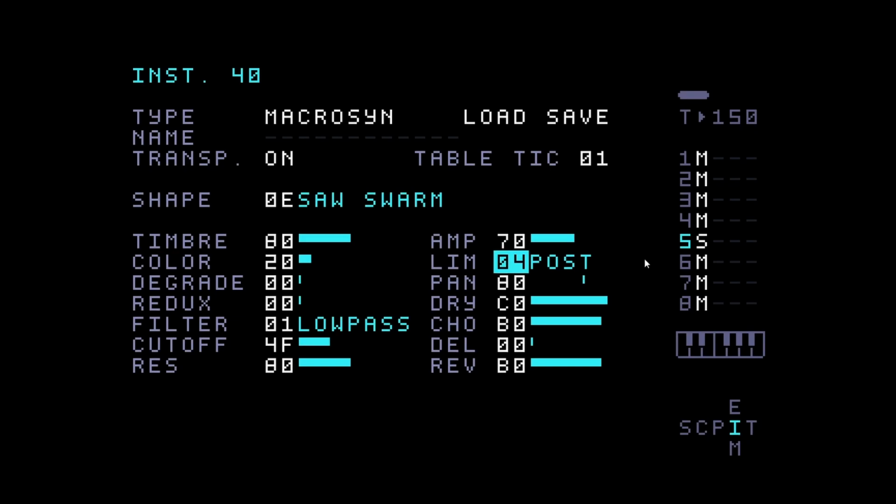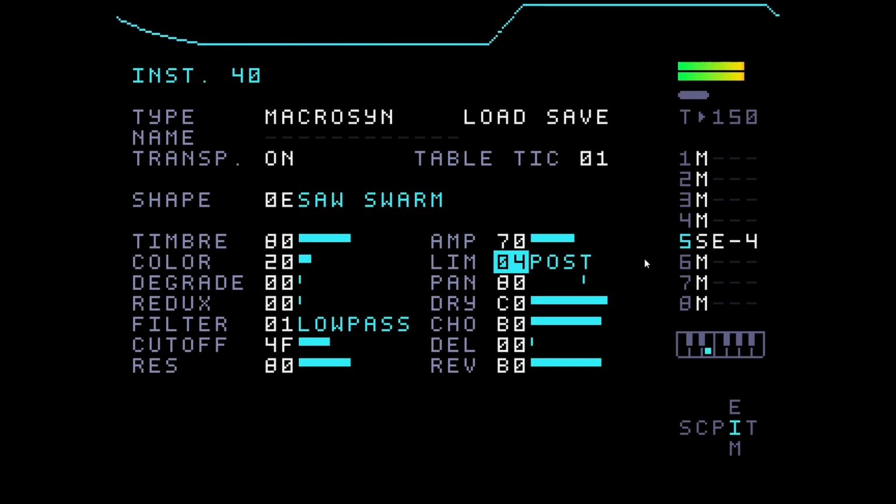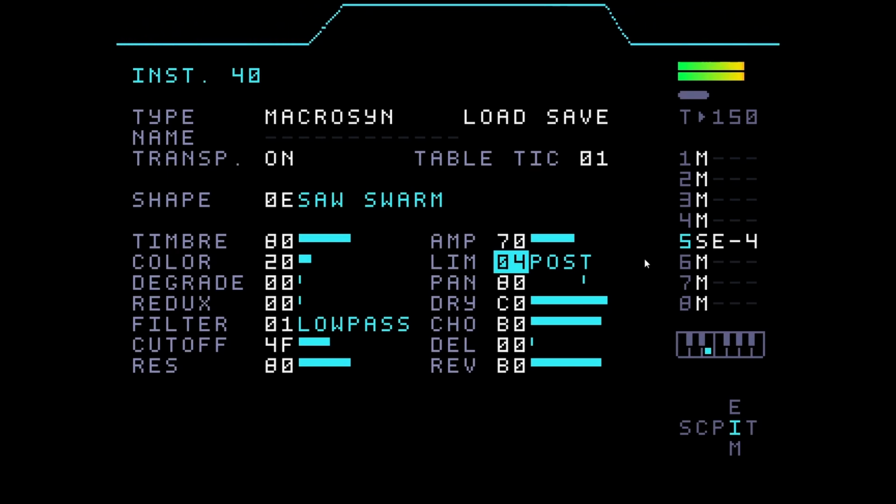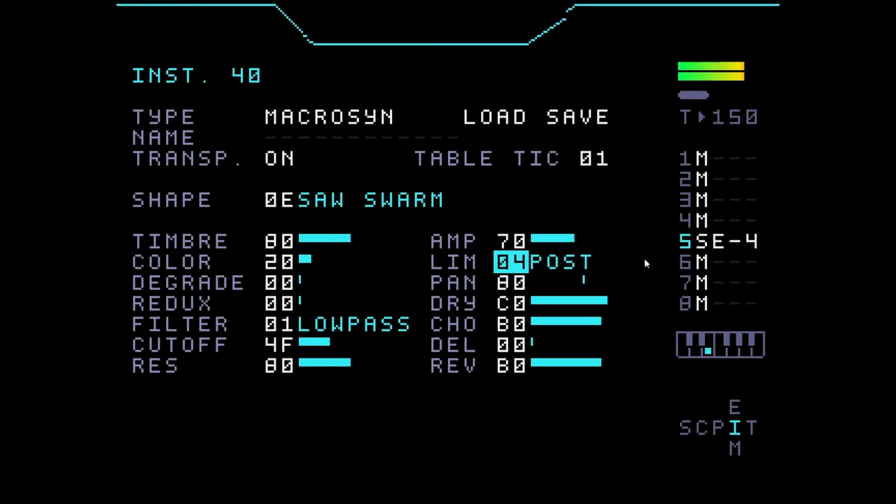But the character of the bass really depends on the kind of limiter you're using. If I bring this, I'm playing this one out, you can hear a little bit of distortion, but not enough to be a crazy big thing.